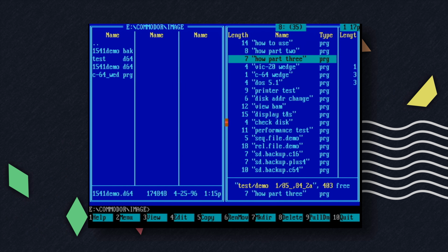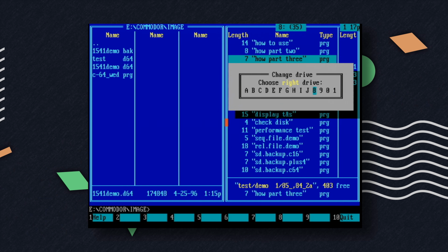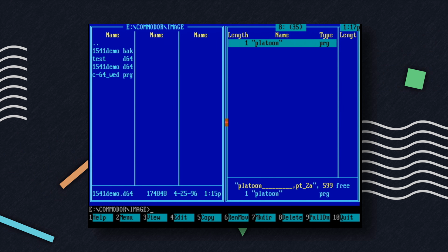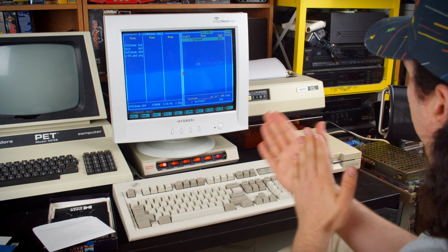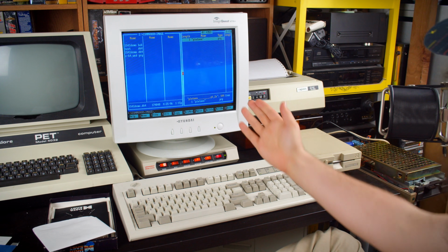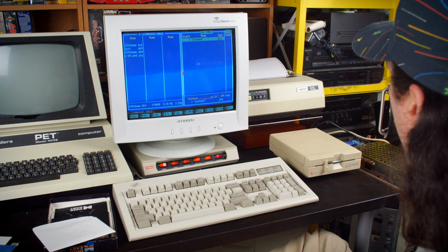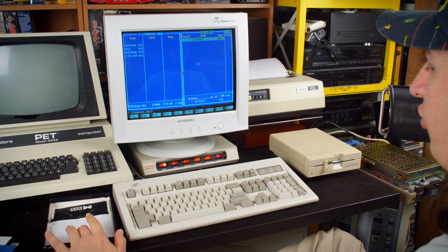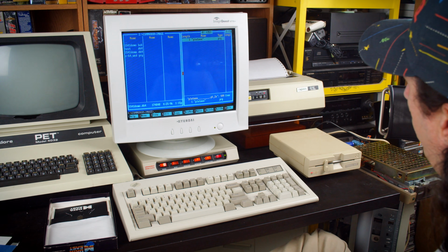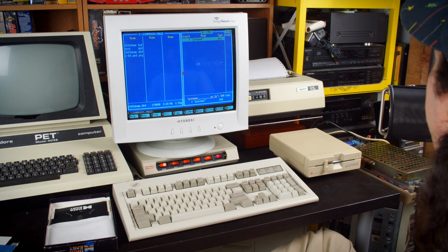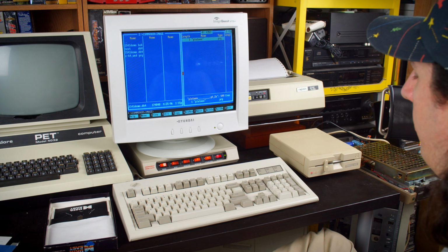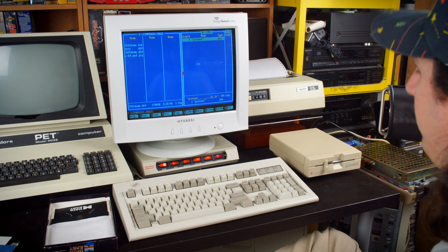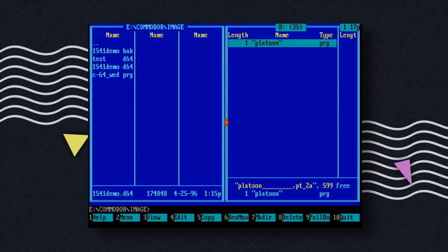Now I'm going to admit I don't know how to refresh a drive here, so I'm just going to re-access the drive again like that, and there we go. So let's go ahead and make a disk image. Even though Platoon's only one program file on there, let's just make a disk image. One thing to note, I don't believe this solution will work for copyrighted disks that have, say, bad sectors or something in them. At least I haven't tested that and verified it, so that's something to keep in mind. But let's go ahead and make a disk image.